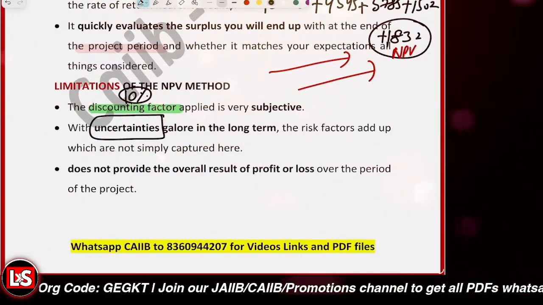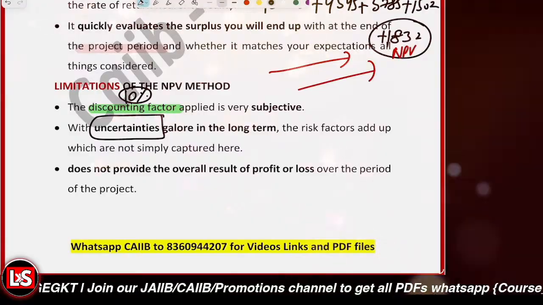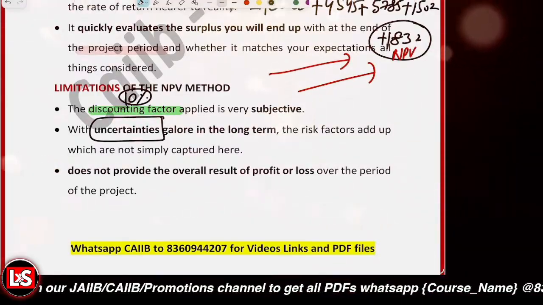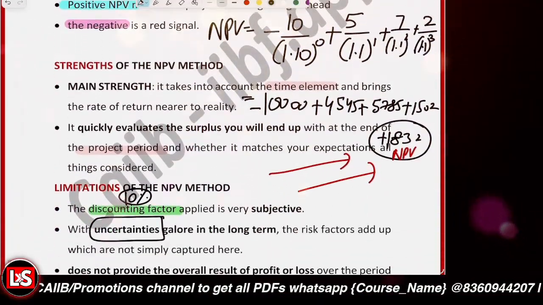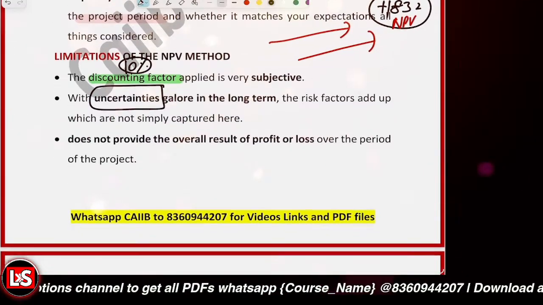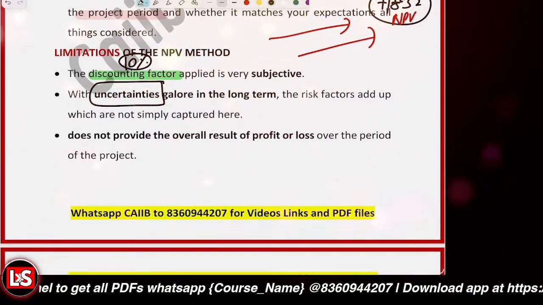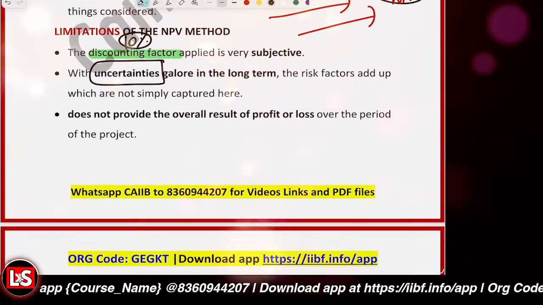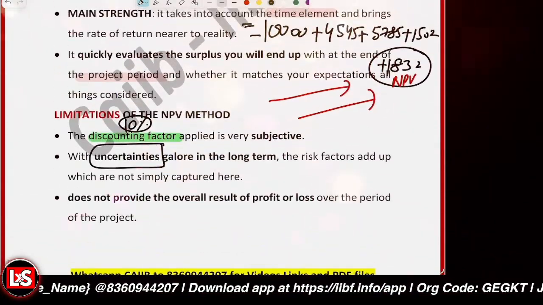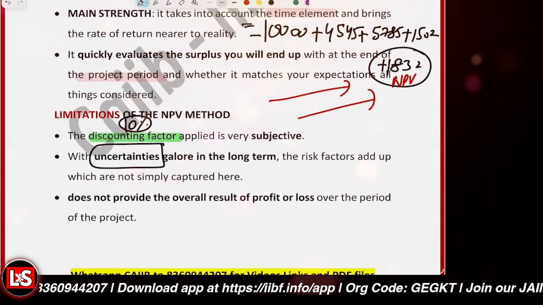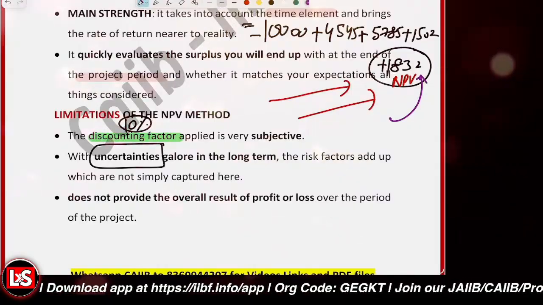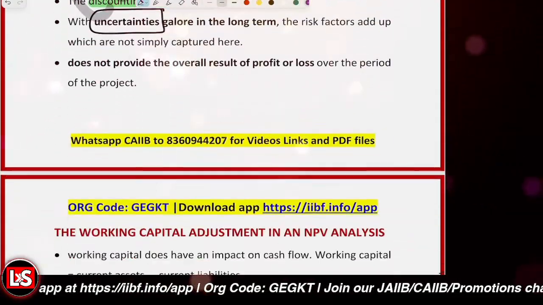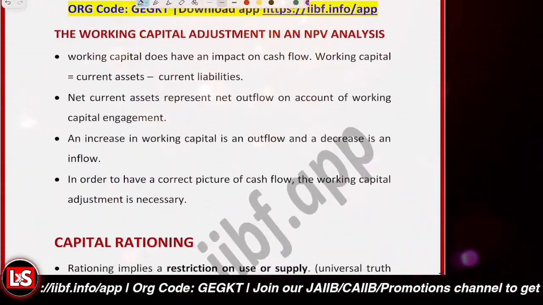And complex calculations are definitely there. You look at the calculations, that was just for 4 entries. What if it was 100 entries or 1000 entries? Then it is much more complex, much more technical, and it does not directly show the percentage return. It just shows the absolute value. We are just getting the absolute value here, 1832. That's the point related to it.